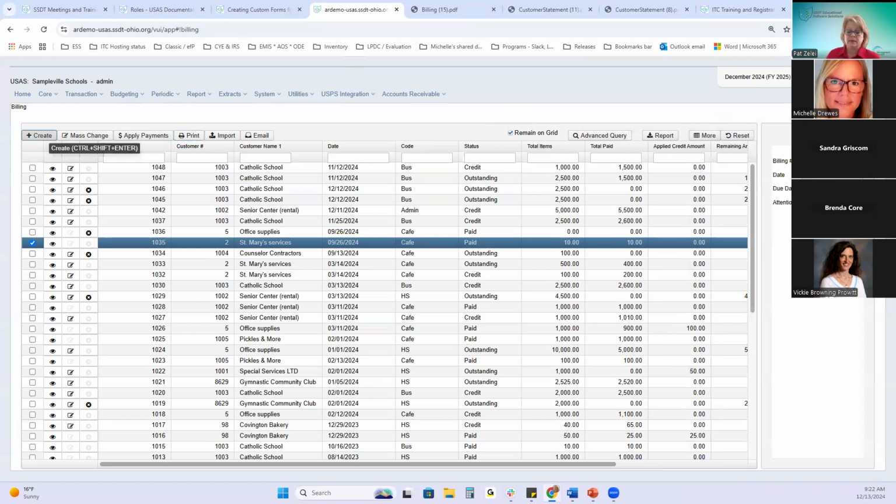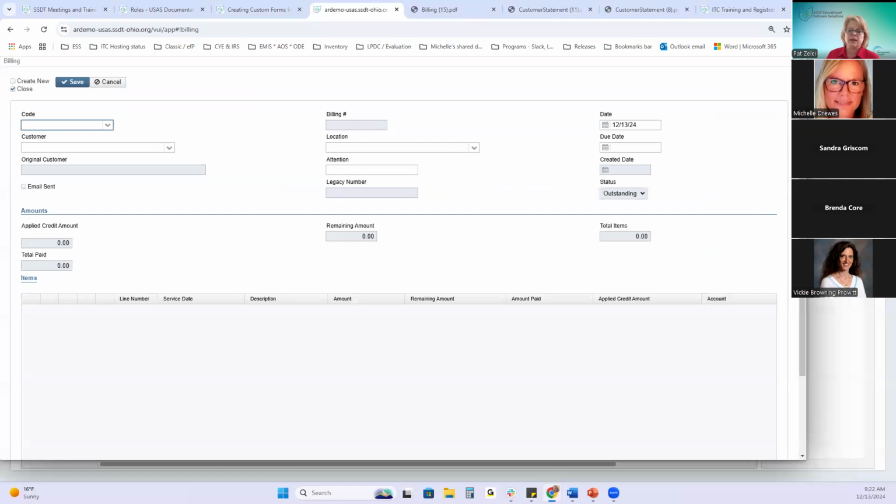So let's create a billing and go through all the codes that we talked about. So this was the ledger codes that we set up. Remember, we set up the library fees. So let's choose that. The billing number is auto assigned. It's grayed out and the user cannot currently enter their own billing number. The date is going to default to the current date, but it can be updated to be in the current year, the prior year, or the next fiscal year, depending on those rules that I showed you and how the district is set up.